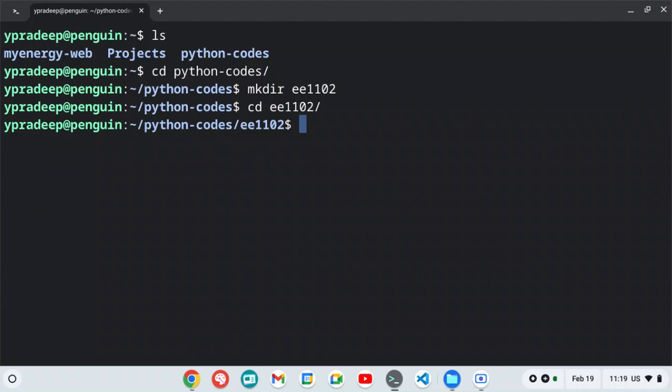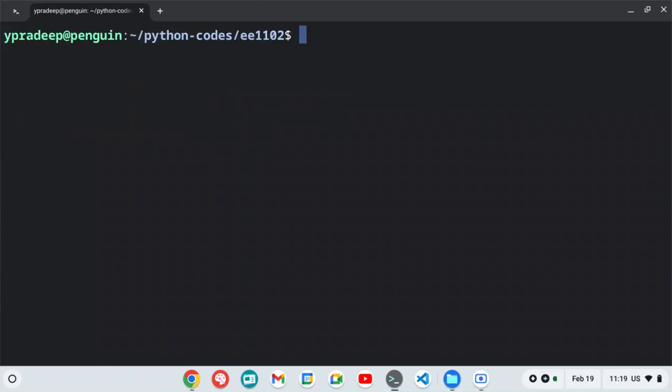So how many of you use Ubuntu? Very few. A lot of people use. Anyway, this will work with your setup also. Right now this is a Chromebook. Chromebook normally doesn't have the Linux thing, but I found some ways to make it work. So anyway, just think that I'm working on the terminal.